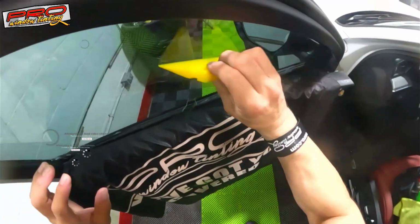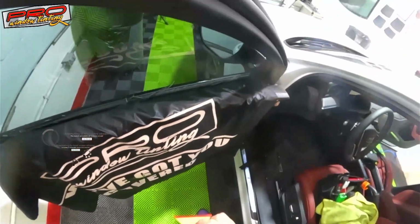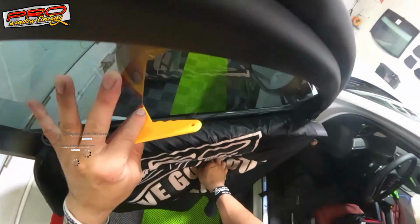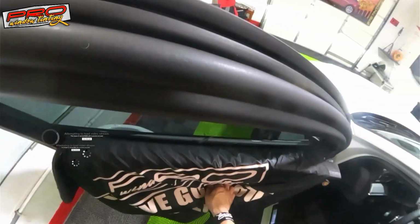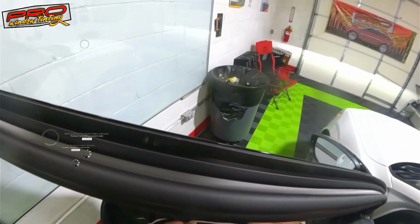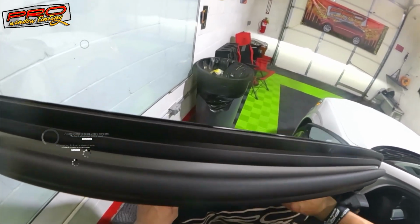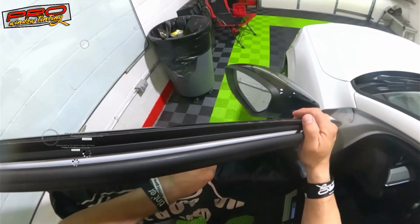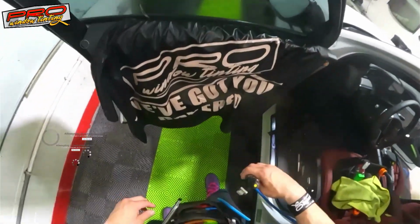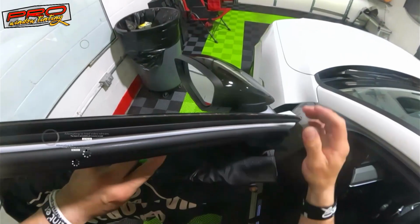So you have this thing here, making sure everything is there. Oh gosh. There he goes. Hopefully everything is fine. Look, I cut it a little bit longer. I wouldn't cut it that long if I was not gonna remove any sweep, because damn, these things are freaking tight. It is what it is.